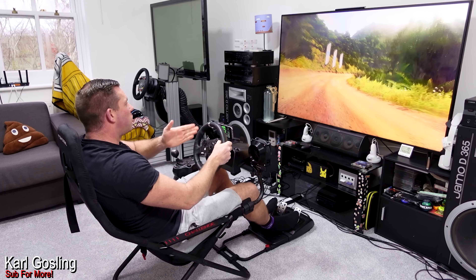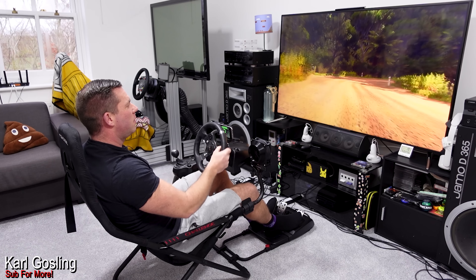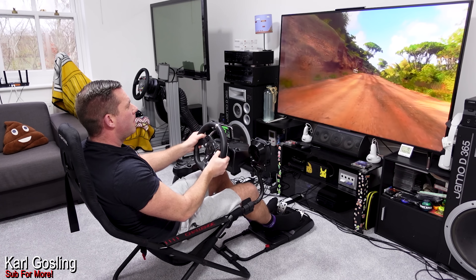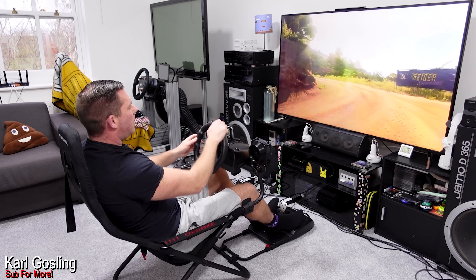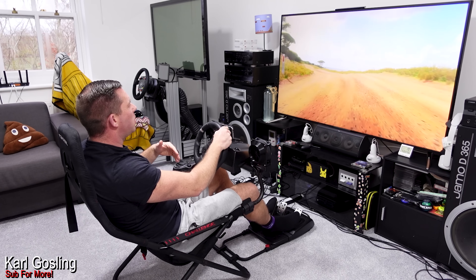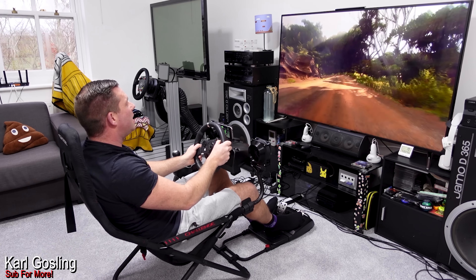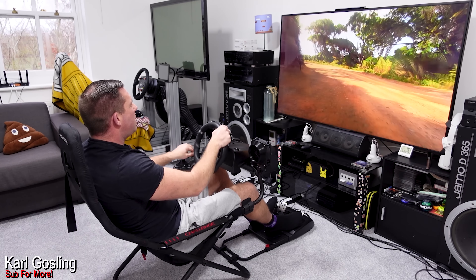As I'm changing direction, swaying left to right, I get that feeling of almost moving - as best you can with a vibration-based setup. The fans are keeping me cool. Out on a faster section, the wind really picks up. The frequency of the vibrations - how often you feel them - speeds up the faster you go; you go over more bumps, it gets more hectic, and you get this feeling almost of speed, which is really what this little setup is all about.